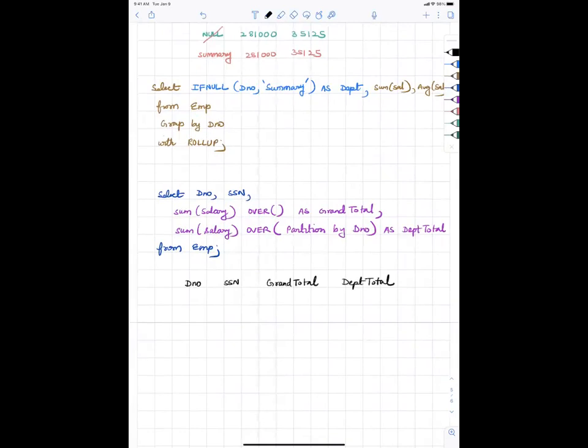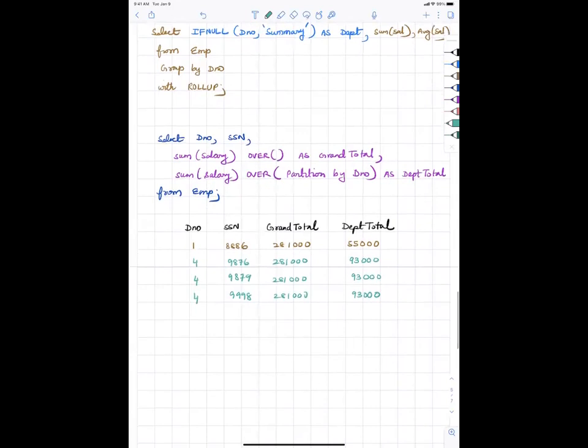And then you have, similarly we do for the last one, that's department number 5.